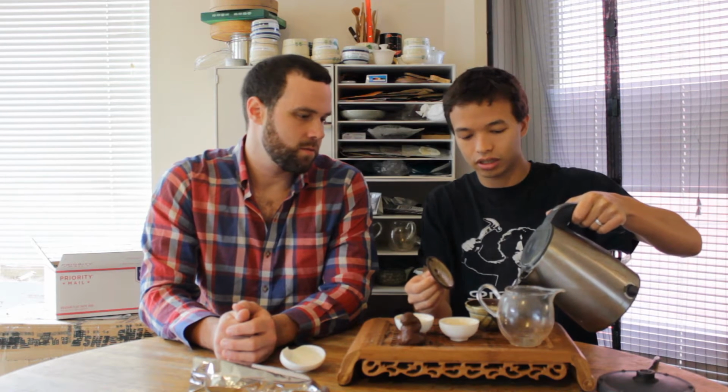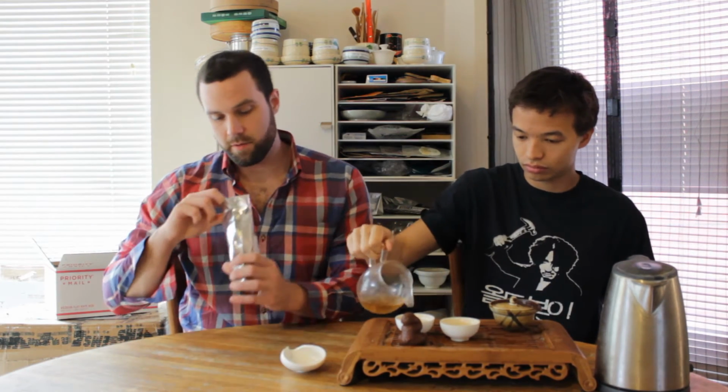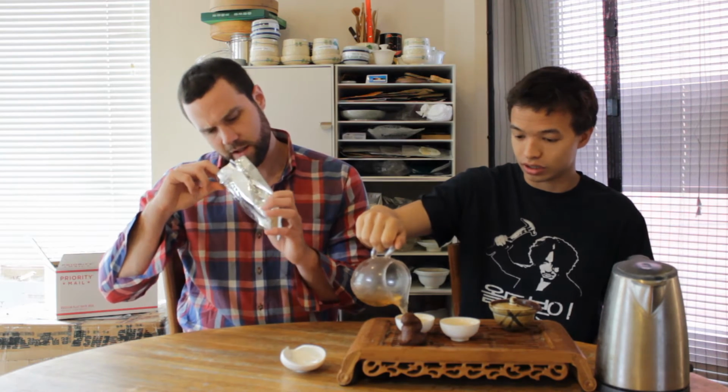One thing I've learned about these Heichas is that this is just a really diverse category of tea on its own. We have brought on, I think, 4 in the last 3 episodes, and they're all very different from one another. I guess the first 2 were similar, but we brought on some rancid Fuzhuan last time, and this one is totally different from the other 2 as well. This one also doesn't have the yellow blossoms, does it? No, it doesn't smell anything like it. And these are, again, all from Hunan and all Heichas.